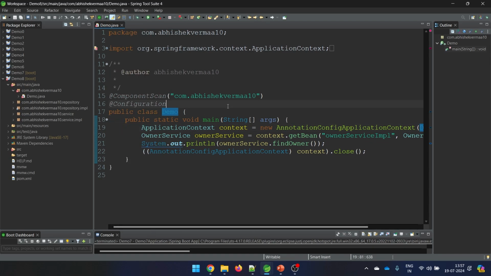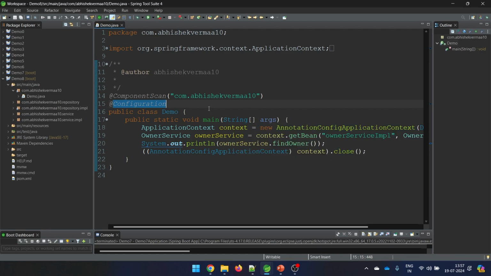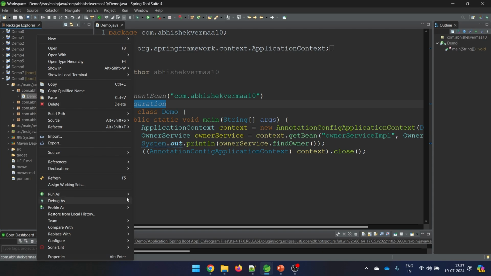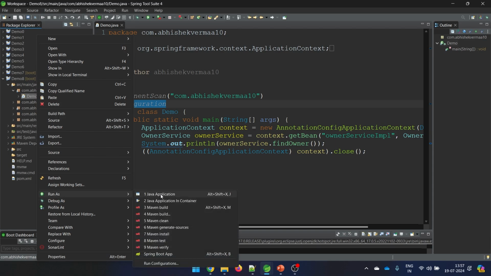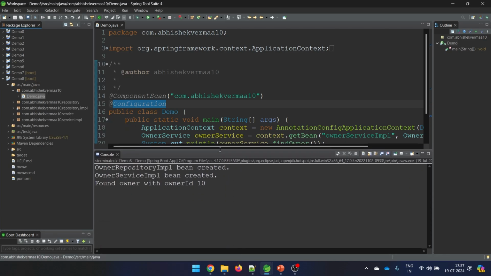So this was the point and let's just do a Control-Shift-O guys. Another thing which I guess I missed last time is to tell you that whenever it's a Spring Boot project, you will see the word boot here. Okay, so this boot appears there. Now you can again start from here. Last time you remember we tried to start with Java application, Spring Boot app. With Java we saw it as black and white application. With Spring Boot we saw the colors also. So let's see whether it's working or not. So you see it is working here, guys.